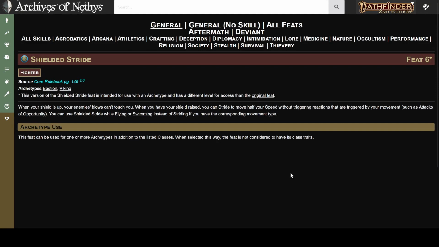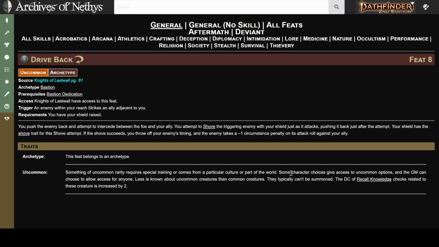Next we have Shielded Stride at level 6, which allows us, if our shield is ready, to stride up to half our speed without triggering reactions like an attack of opportunity. At level 8 we have Drive Back, where if someone tries to attack our ally, we can, as a reaction, shove the enemy away. Now they do still get to make the attack, however they will take a circumstance penalty to that attack if our shove succeeds.